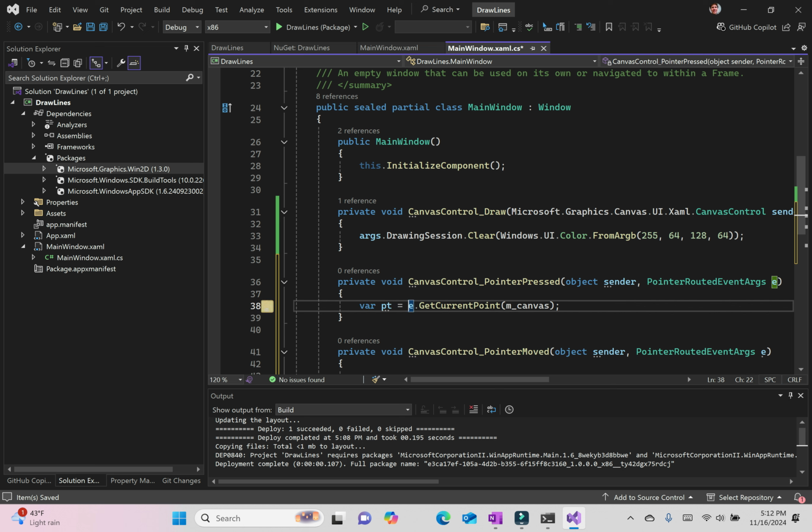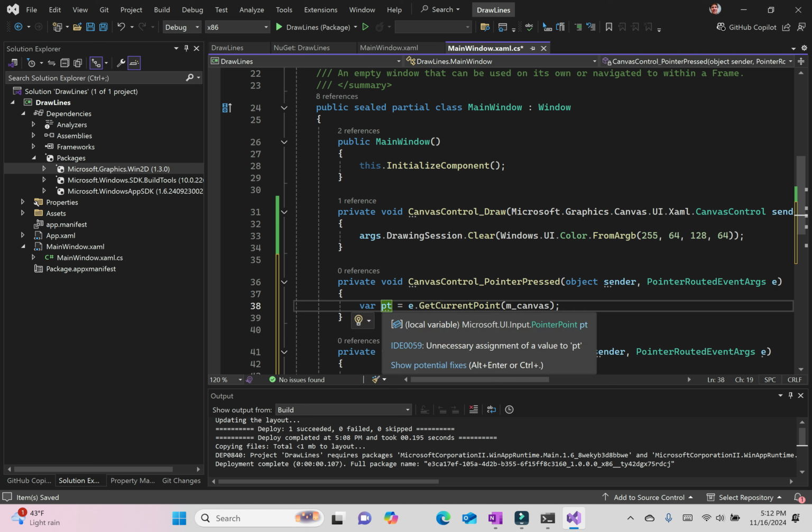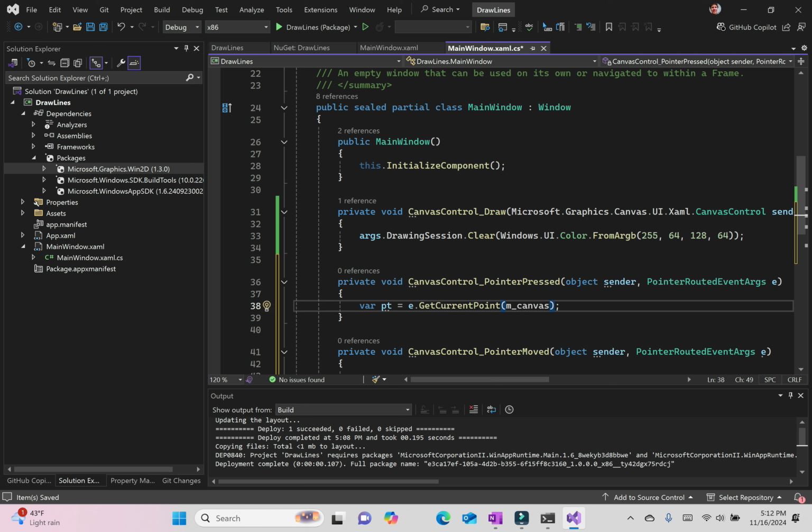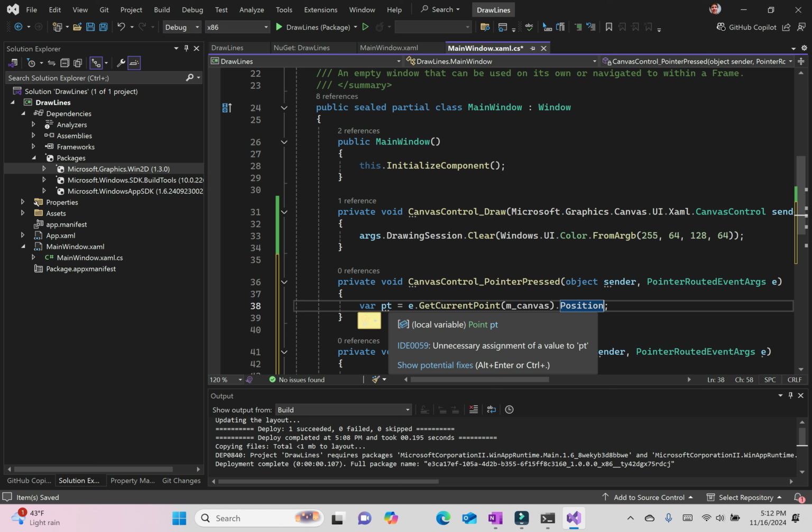If I hover over it, pt is a PointerPoint, and it has a bunch of properties. You can see it has things like IsInContact, PointerDeviceType, and so on. I really just want the position here. So if I get the Position property, pt is a Point, so it has an x and a y coordinate.